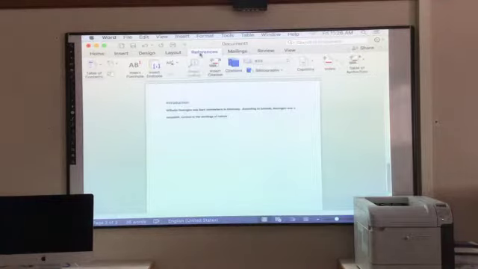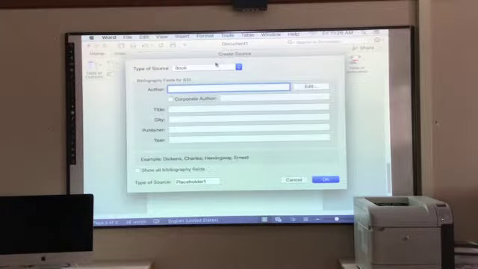Do you see a button there that might help? Insert citation. So when I click on Insert Citation, this is what comes up. It's kind of slick because it tells you what you need. It prompts you for what information you need to cite that person properly.